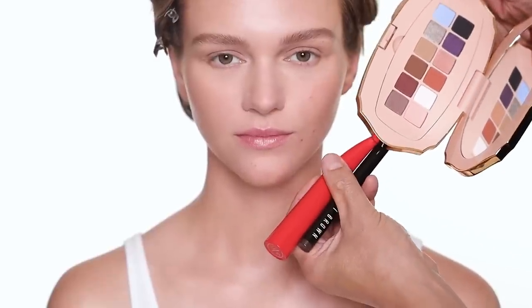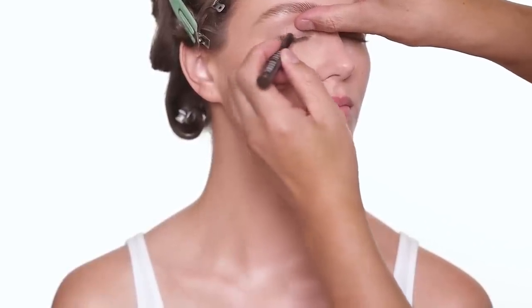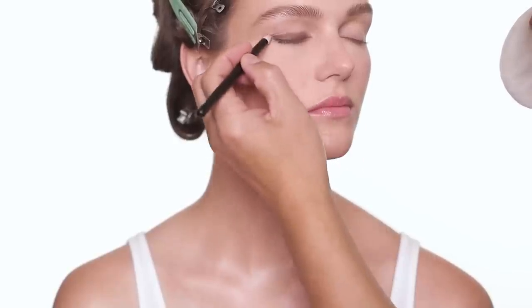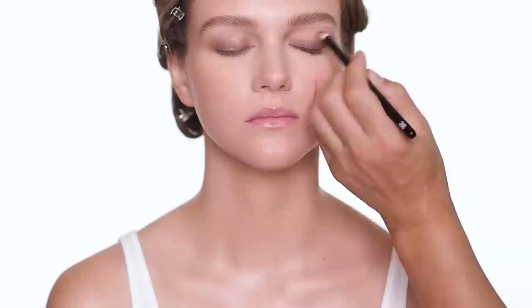For the eye, I'm going to use an eyeshadow palette from Gucci, an eyeshadow stick from Bobbi Brown, and mascara from Byredo. To start, I use this long wear chubby stick from Bobbi Brown — remember it dries pretty fast — and I do a little along the lash line area to get a lot of depth. Then I use the blending brush and blend it out. I do the same on the other side, using a pointy blending brush with a little shadow to create depth from the outer part.